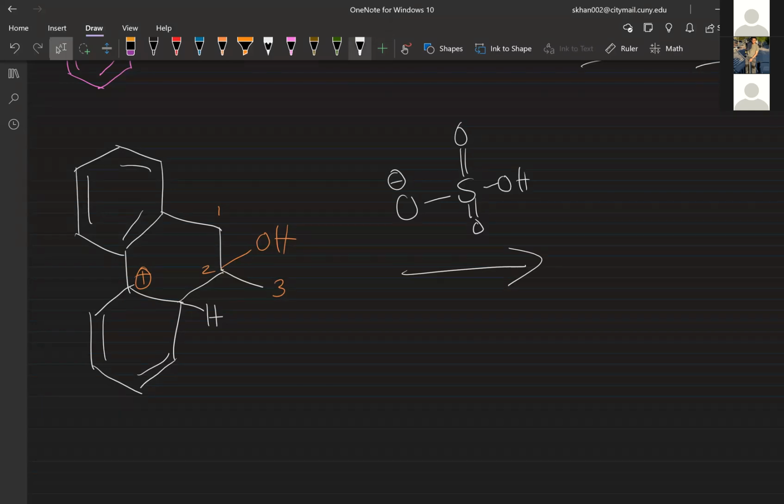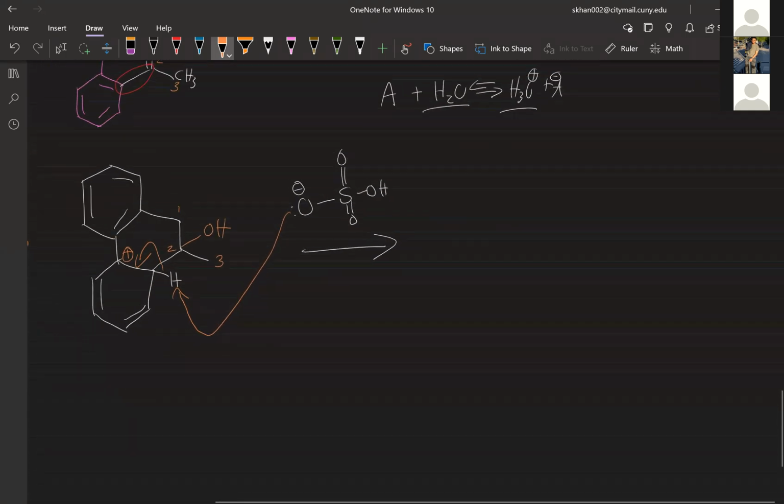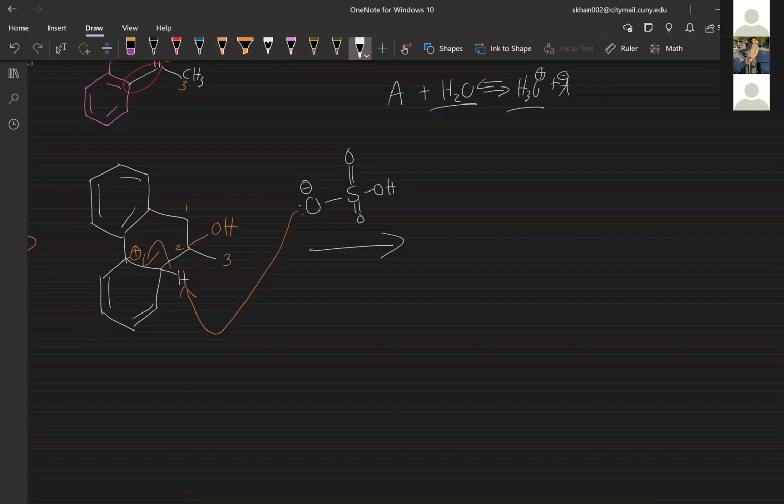So now this, right? We said it's going to regenerate our catalyst here, which is what this step is. Boom. And we're regaining aromaticity, boom. So now we're almost to the finish line.